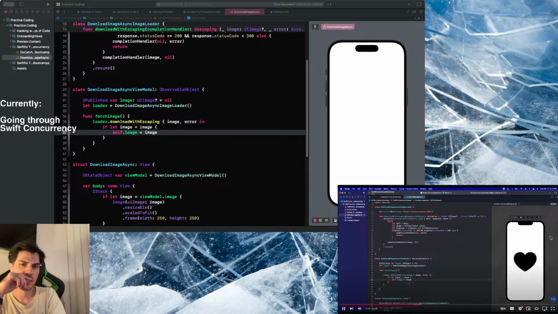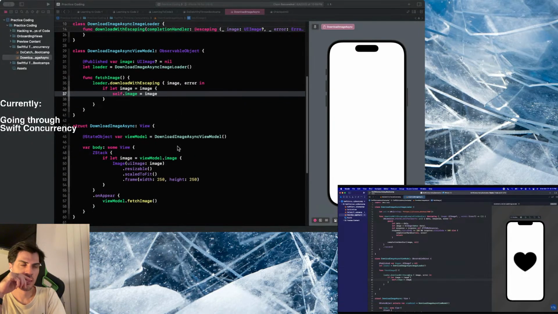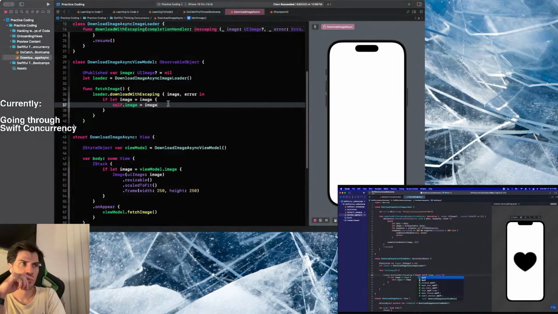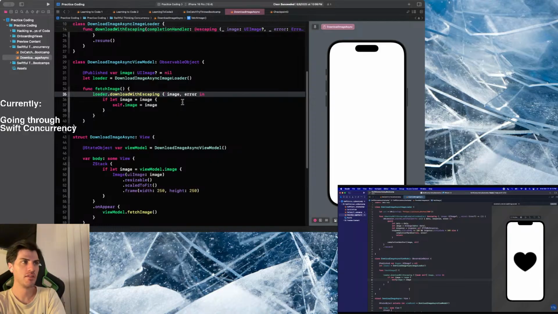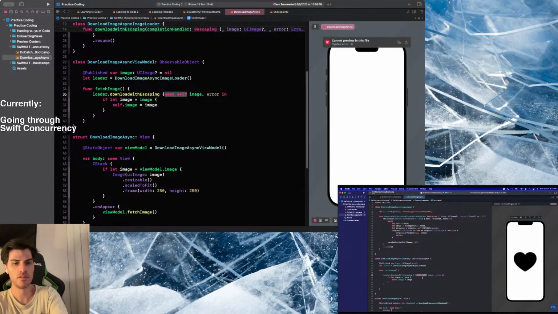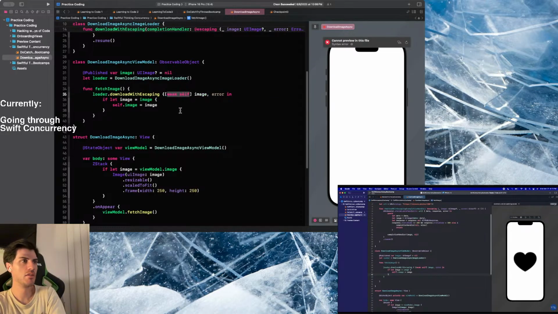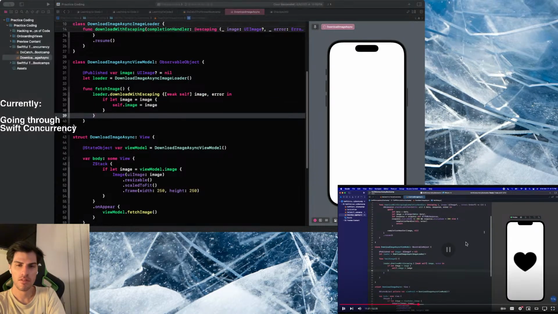Now we are good developers and we know that this is asynchronous code, and by calling self here we are creating that strong reference to this class. So we really want to keep that a weak reference, and then we can make the self basically optional. I have yet another video on weak self if it is confusing you still, but that's not what we're worrying about here.